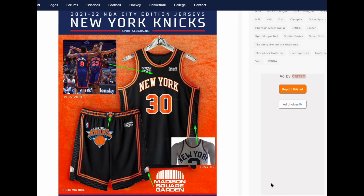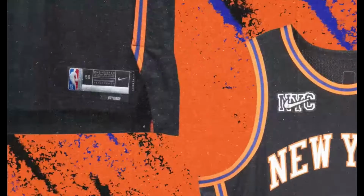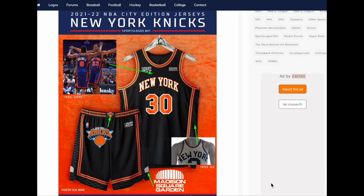Some tough looking jerseys. I like the checkerboard down the side, and you can never go wrong with a black jersey. I like the orange highlights around the New York. They look really nice, and I like the NYC around the Nike logo that they did last year. I think the blue looks a little bit weird in the waist and the shoulder lining, but I understand why they needed blue somewhere in the jersey. This is a nice B tier.